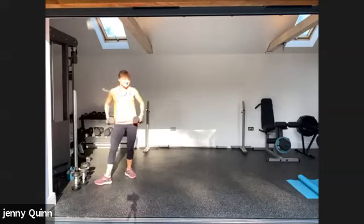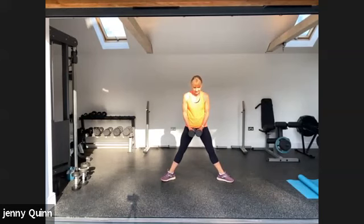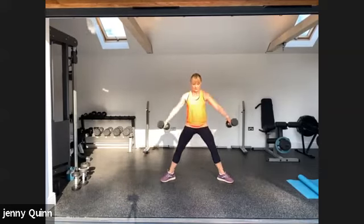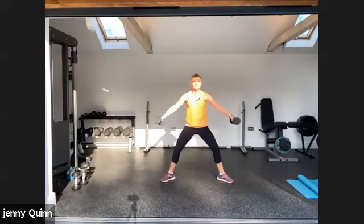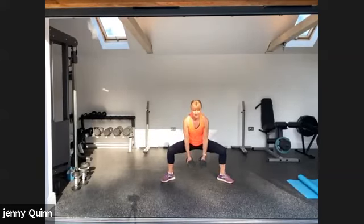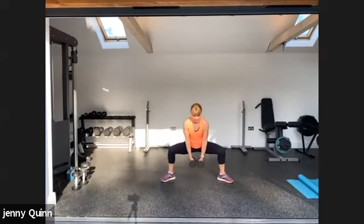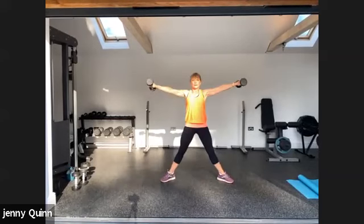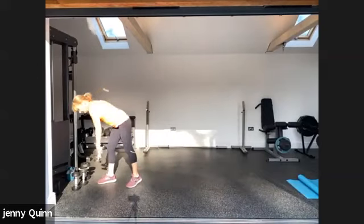Good. Actually, we need these. So a wide squat, a plie squat, coming up into a shoulder raise. Okay? If at any point your shoulders feel it, you can always just do it holding weights. Just working through the lower body. Back straight as you drop down. Squeeze the glutes to come up. Good. Doing well. Keep pushing. Last one. Okay, down on the floor.